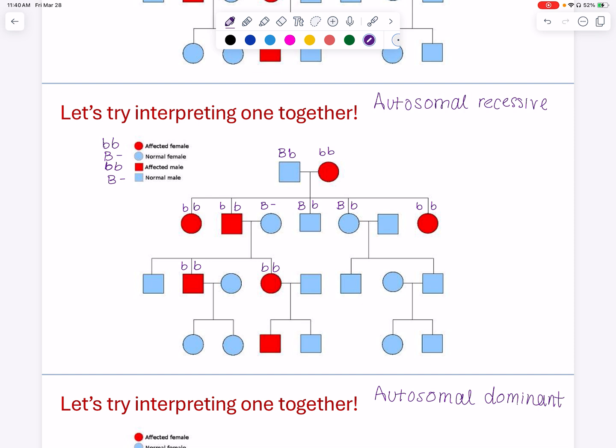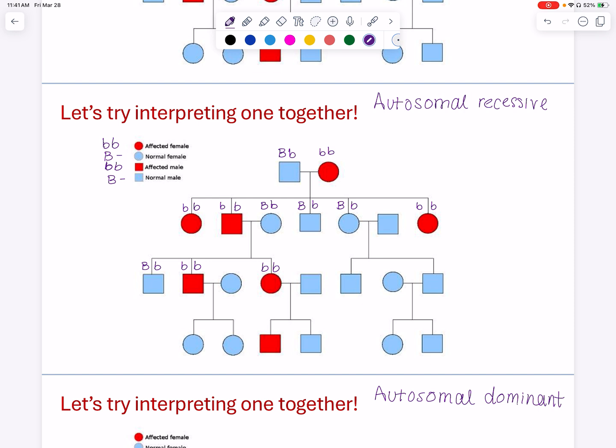That must be little b, little b. And so if we actually go back up to mom, that means that she must have a little b to donate, and so we now know that she is going to be heterozygous. If we now look at their normal male son, it is going to be a big B because that came from mom, and then the dad only has a little b to donate, and so this son is going to be heterozygous as well. Again, no issues so far.